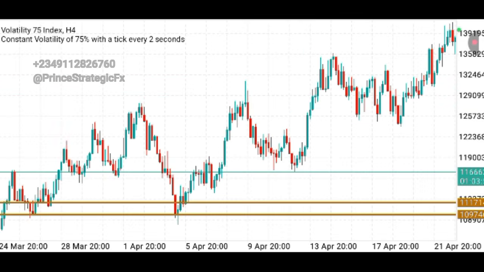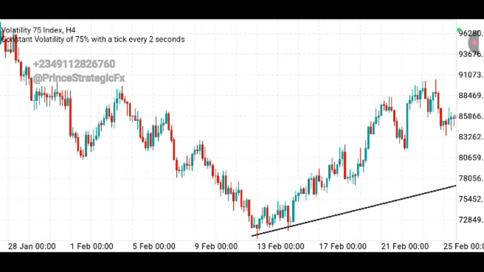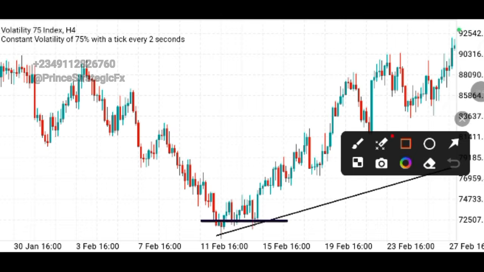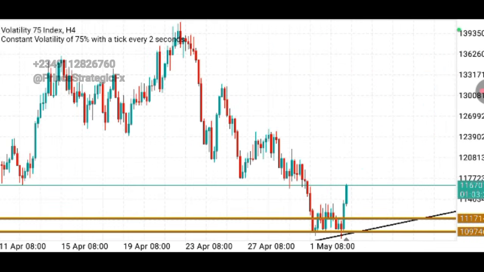If I zoom out, you're going to see exactly what I did here. See, this is where I picked up the trend line. Sorry, I'm going to use this again just to show you guys exactly what I did. This is where I picked up the trend line. You can see from there all the way to the top. Can you see that? Now we are not doing anything here again.